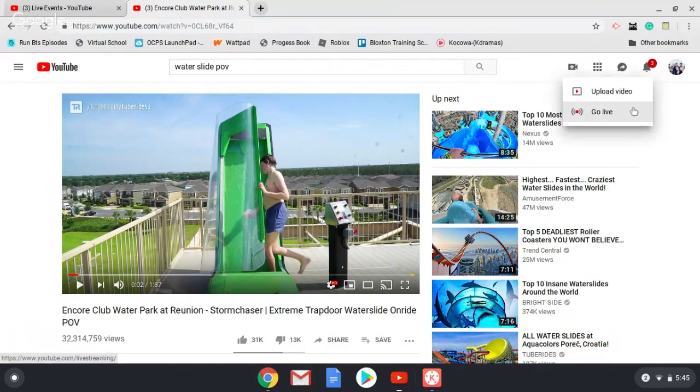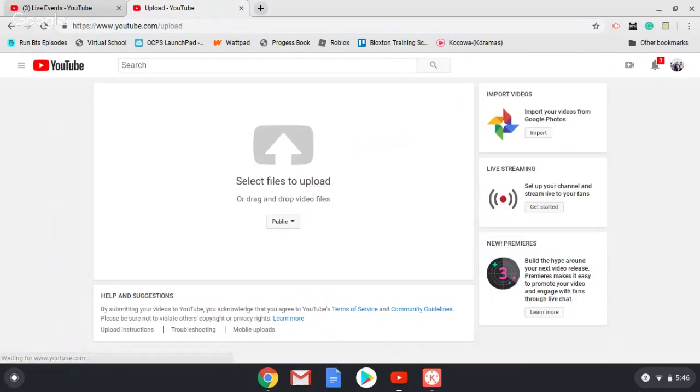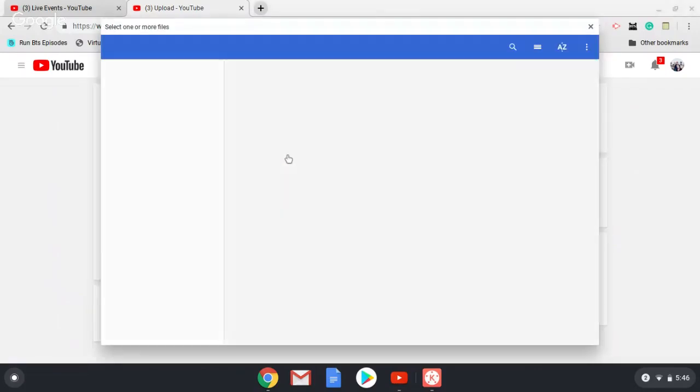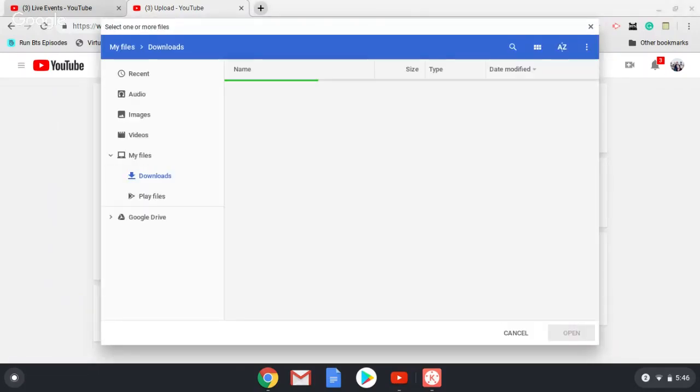This is the button to go live. This is the button I'm using right now to go live. I had to do a big process to go live, and thank the Lord I used the internet. So you're gonna click or tap upload video. But if you're on a mobile device, go on YouTube, look for that same button, and just tap it. Then you're gonna select your video, just click or tap that little icon to look for the video.